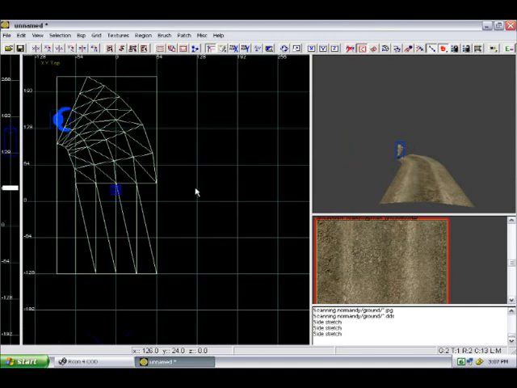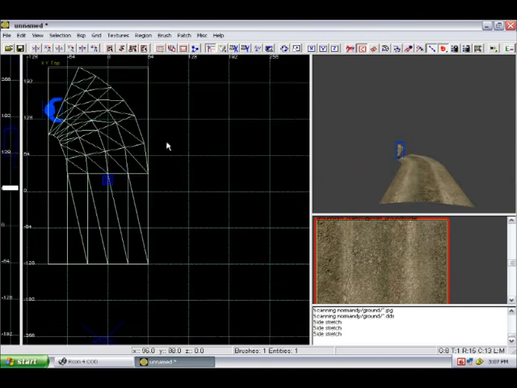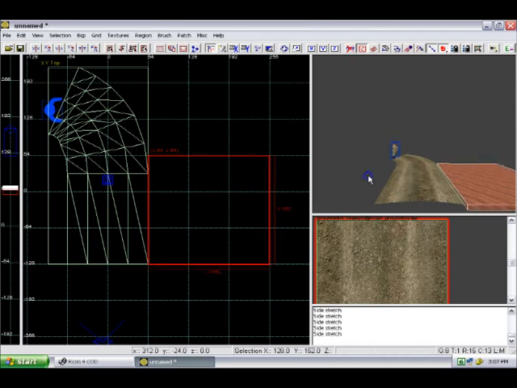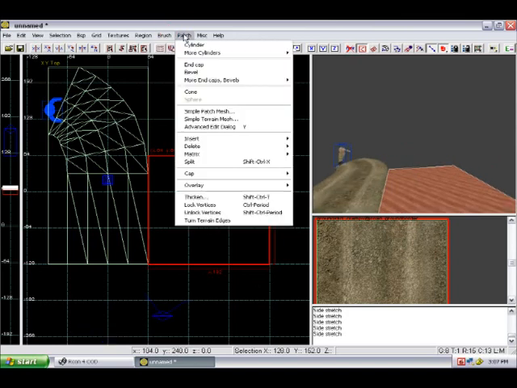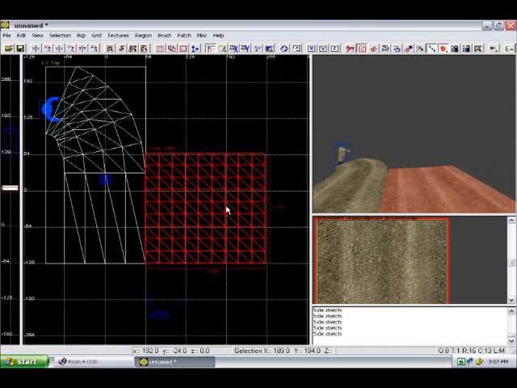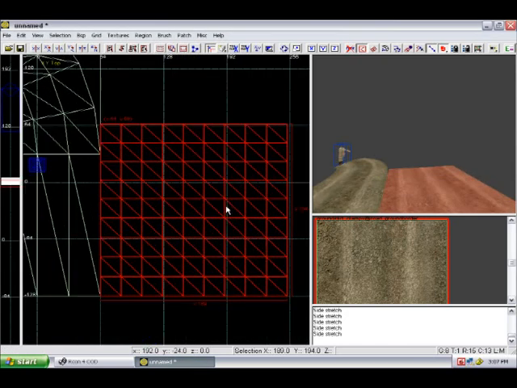Next step, we're going to go back up to grid 8, and we're just going to paint out a little piece of terrain here. There we go. And you want this terrain, let's go ahead and make it our simple terrain mesh. We'll do 10 by 10 because it's a pretty small piece. It's still going to be a lot of vertices. But it doesn't matter what the vertice count is anyway, because I'm not going to be connecting any vertices, so you don't got to worry about that.